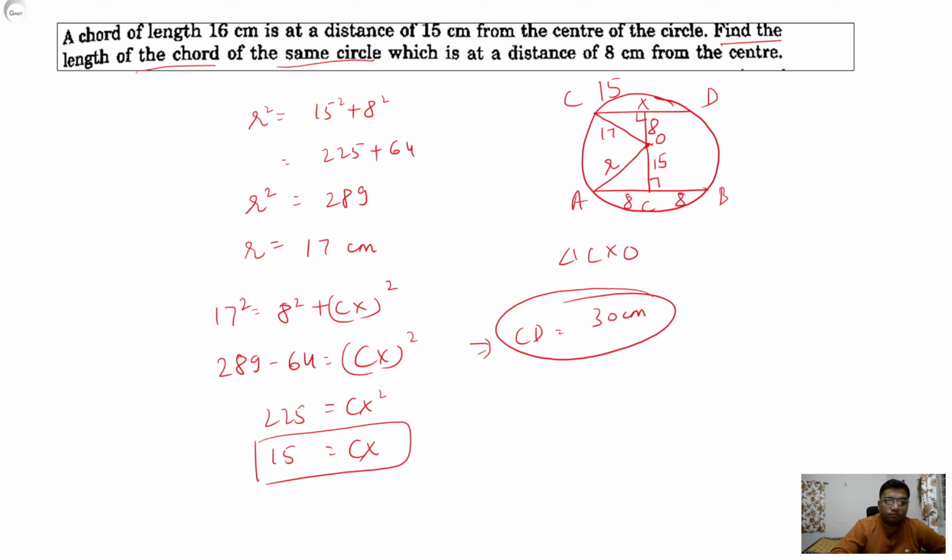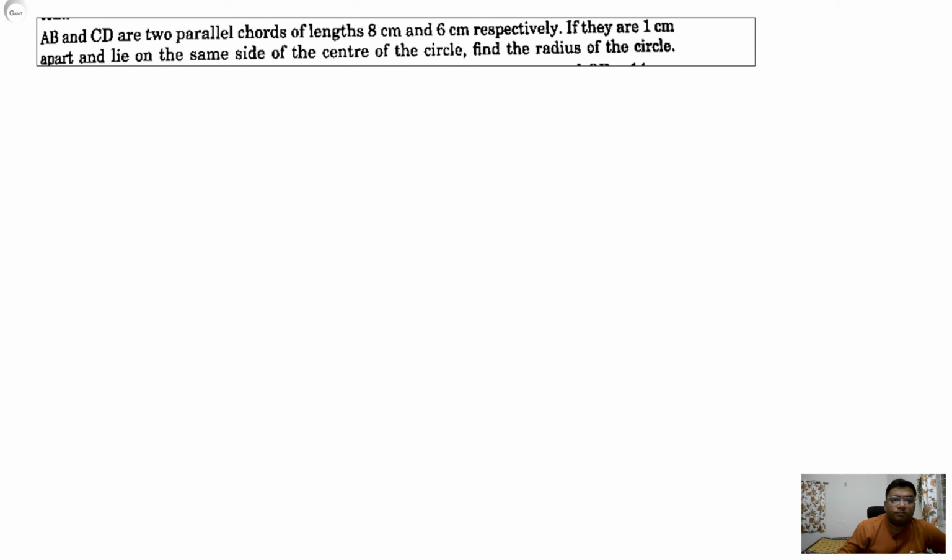All right. Let's move to the next question, guys. I hope this is clear. I didn't apply anything fancy here. Only a basic property of circle, that if you drop a perpendicular on the chord, it gets divided into two equal halves. All right. Let's move to the next question.